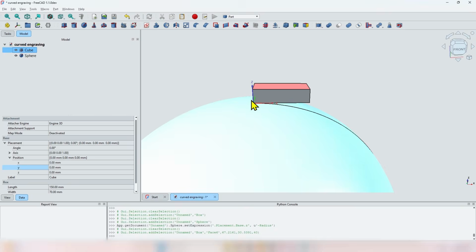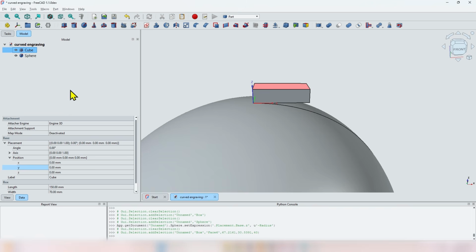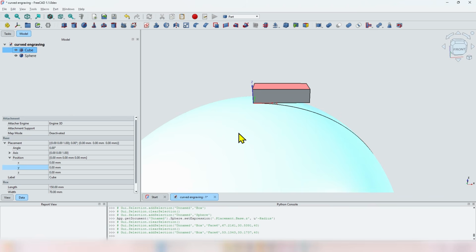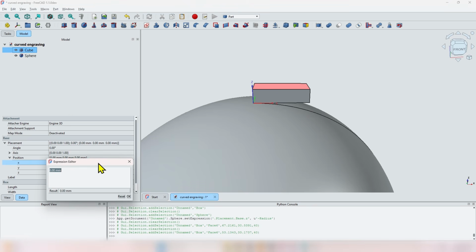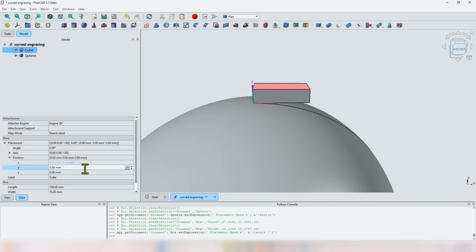Let's move this top face to be centered in the origin. I could use the draft workbench, set the snapping options, and then move this face to be centered in the origin. But if I change some of the dimensions, any of them, I will have to reposition it each time. In order to avoid that, I will use the same approach as for the sphere, a parametric approach. So let's go to Base, Position. For the X, I will press equal to enter the expression editor, and I will write here minus length divided by 2. The same for the Y.